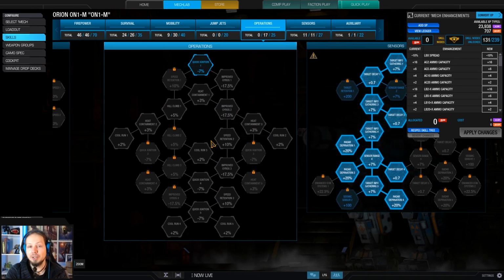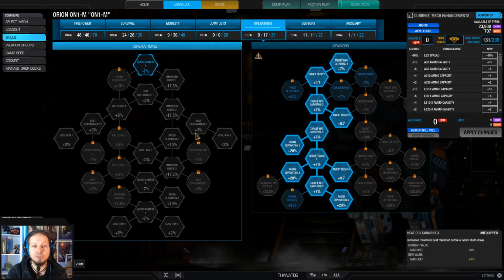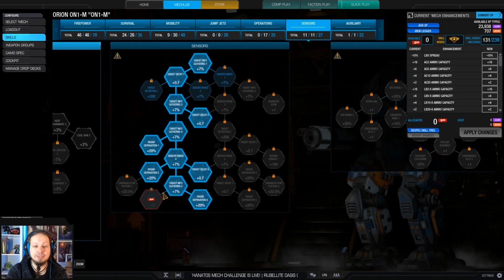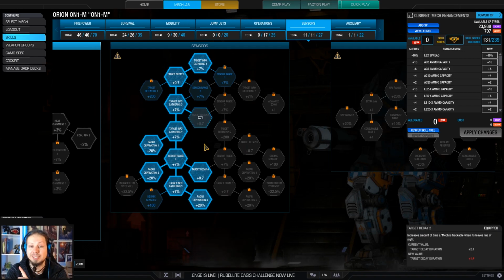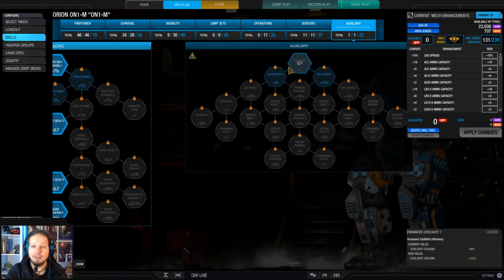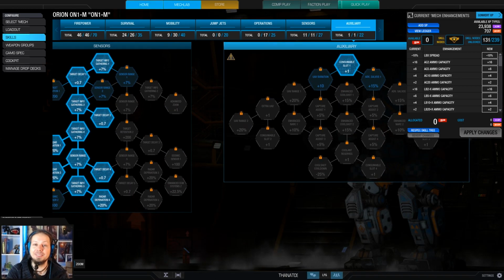I skipped operations because we have a very cold build in general, so the build is relatively heat neutral, we don't need extra cooling, but I'm running 60% radar deprivation and target decay to be able to shoot your missiles even if the enemy gets to cover. And of course, a consumable slot, and that is the build.